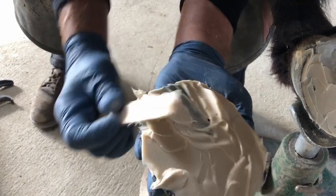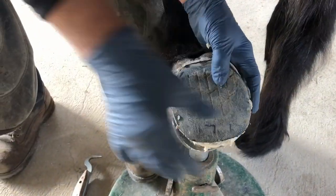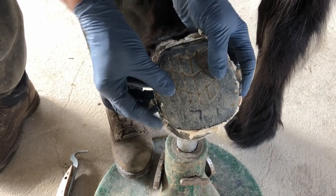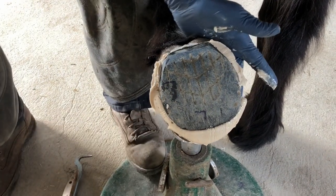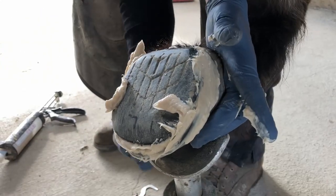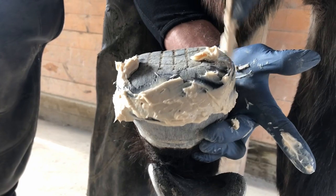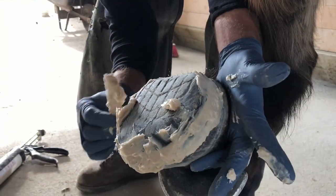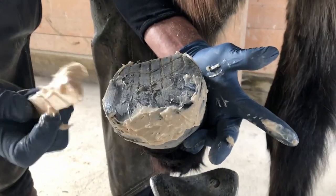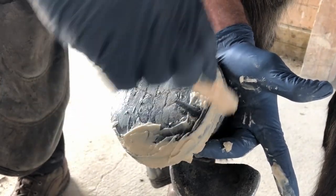Same with the shoe — really work it in well. The glue is sitting up quite quickly, so I'm going to work it to where I want it, which is back in the heels and some at the toe. Once I push it down, that's where I want it. I take the excess glue and feather it back to my heel and up the hoof wall, rounding it around the toe. I typically use extra glue because running short is inconvenient. At this point it's starting to tack up, so I might use my fingers to smooth it out — the more smoothing I can do on the backside, the less cleanup I'll have.